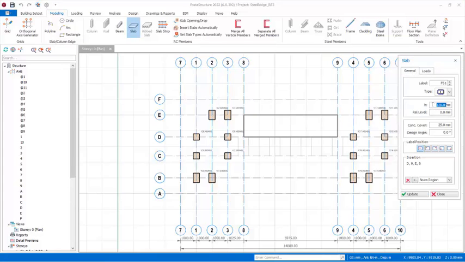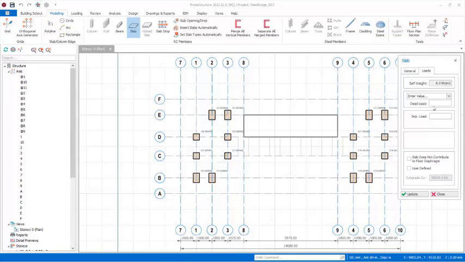The slab thickness we will be considering is 250 millimeters. Then we will navigate to the load, and use the lowered slab options. That will generate a self weight of 6 kilonewton per square meter, as you can see, with respect to the unit weight of concrete successfully.